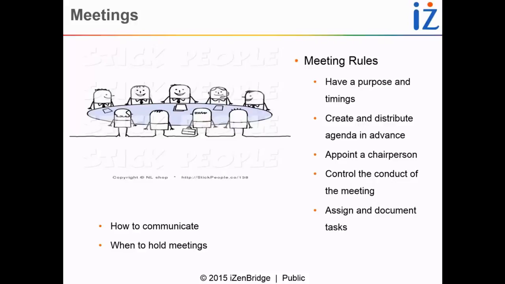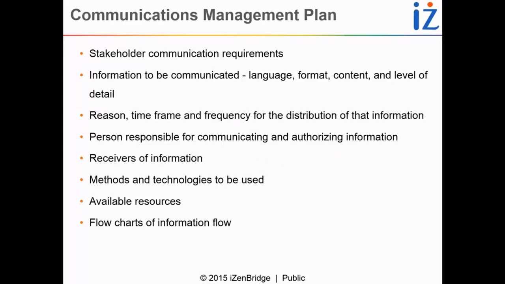We analyze requirements, we look at the methods, the technology, the models, and we have meetings. And all this planning activity leads to the communications management plan. Now, I've listed some of the things in the plan, but of course they are in the PMBOK. Make sure that you familiarize yourself with the broad contents. You don't have to mug up every word, but you should know what's in the communications management plan.